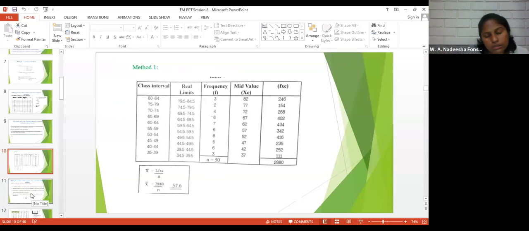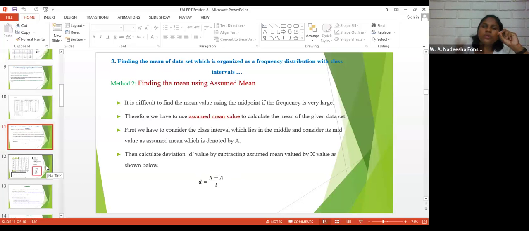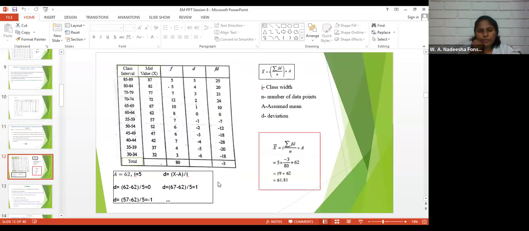Actually, that depends on the data set. The assumed mean value is taken as capital A, then x is the mid value. Then we find the difference between the assumed mean value and the other mid values and divide by the class width. Hence, we have another 2 columns there. From those class intervals, we select any required class interval and that row as the mean class interval. For that, usually we take the mid classes.